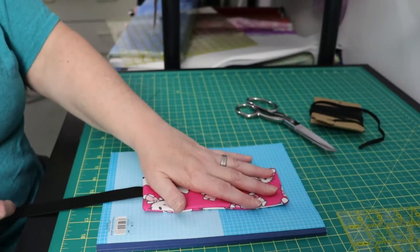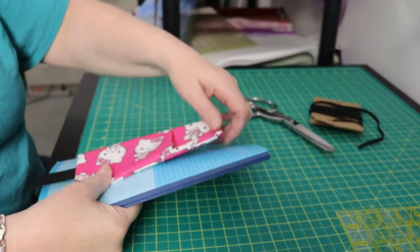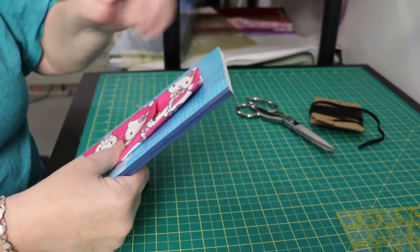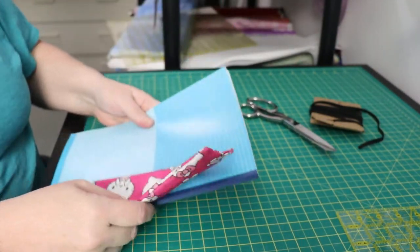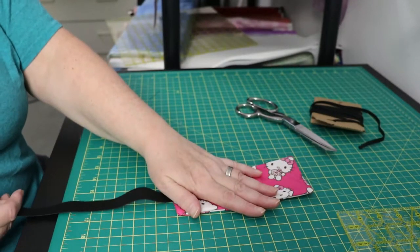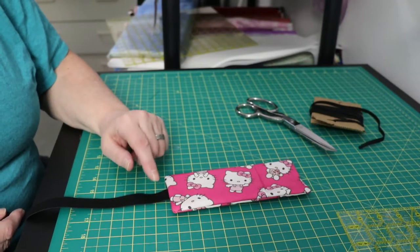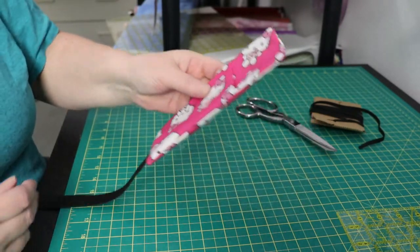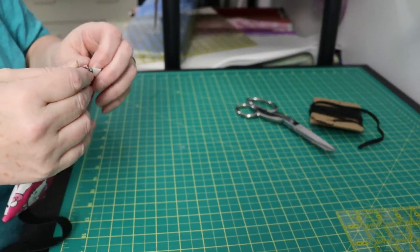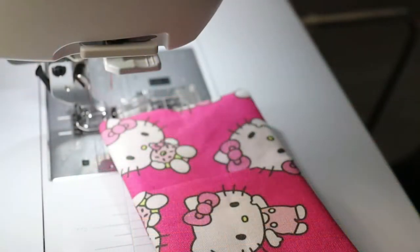So what you're going to do is line it up. You're going to measure from here all the way around and back to the top, and that's the length of elastic that you will be using if you need to adjust this for your own preferences. The 9-inch elastic fits an A5 notebook. That's what I've sized this for. Okay. We're going to turn the camera back around. I'll show you how this goes.